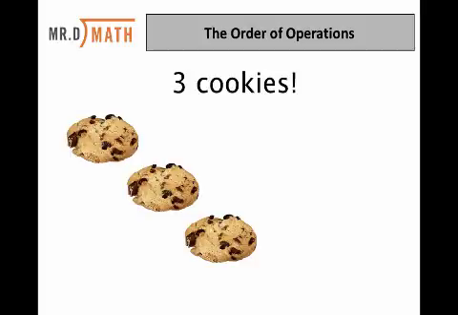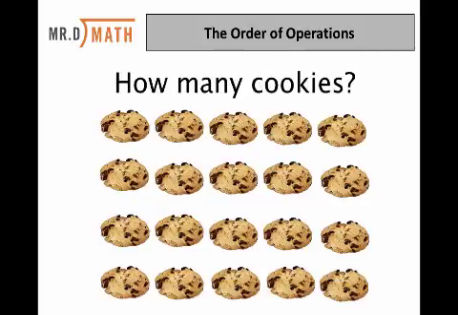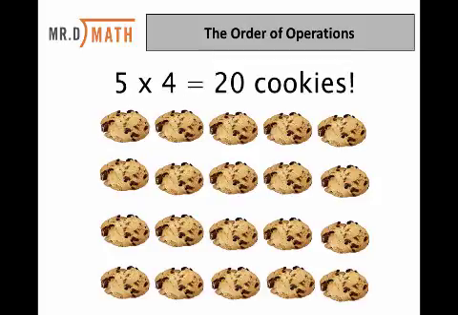You probably said that already, going like, that's easy. What if we had more cookies? How about how many cookies do you see now? By the way, you could count those all at one time, but if you go at the top left and start going across, you can see 1, 2, 3, 4, 5 going across and 4 going down. So we could count by fives. 5, 10, 15, 20 cookies. Another thing you might say is like, hey, when you make that picture of a rectangle, it makes a multiplication problem. 5 times 4, which is 20. There's 20 cookies. And there's my 5 times 4, just like we said. 5 times 4 makes 20 cookies.